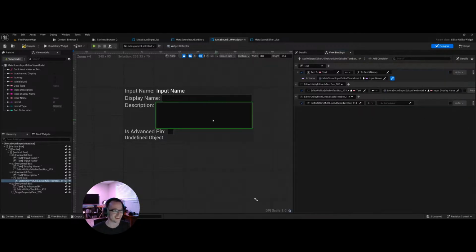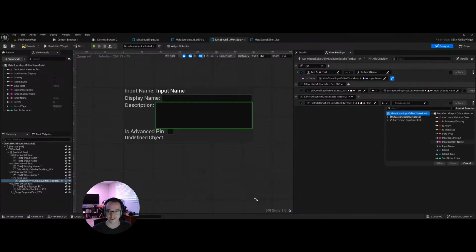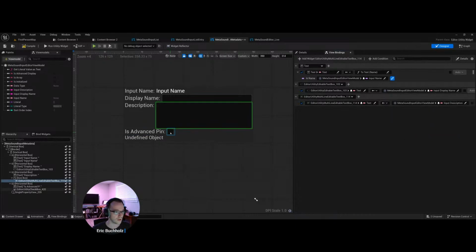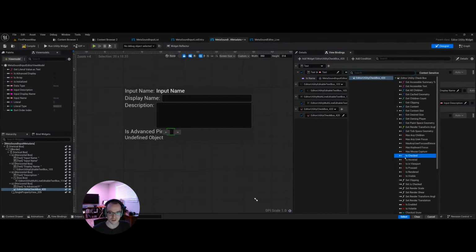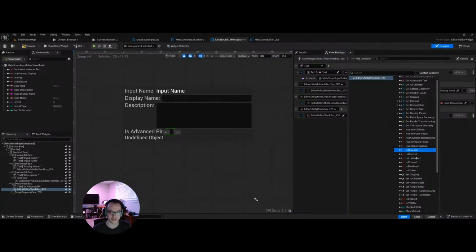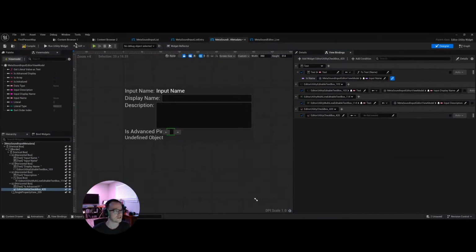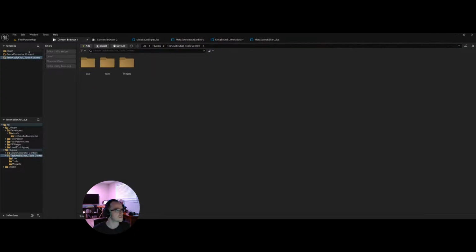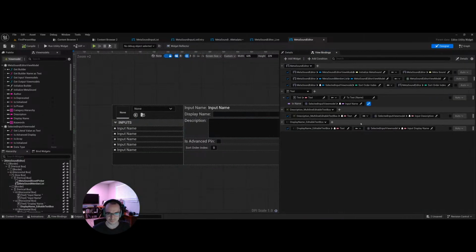Okay. Description is the same thing. There's a text, description. So checkboxes are a little weird. They're not very bindable as they are. You can see is checked only has a one-time only thing. There's an unchecked state delegate, which we don't really want to use here. So what I did on the previous iteration of this, I need to refresh my memory because there's a few ways you can do it.